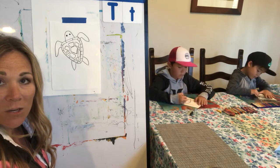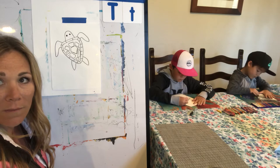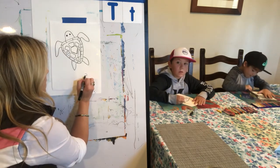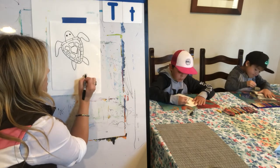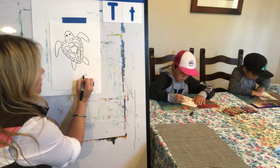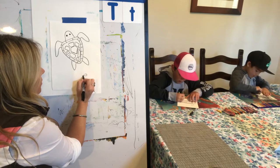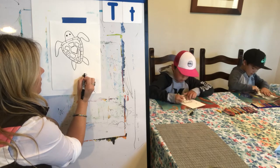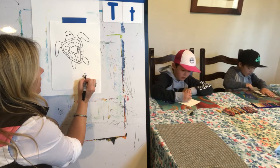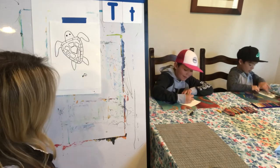And then this is a sea turtle, lives in the ocean. So there's some seaweed and there's gonna be some coral and maybe some fish moving around. I just did a raindrop and then a triangle for this particular fish with some lines in the tail and a triangle on its head. I think I'm just going to do the sea turtle this time. I don't think I'm going to do anything in the background.